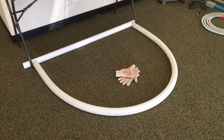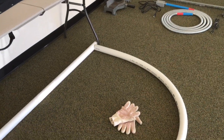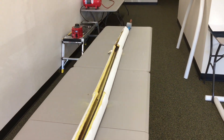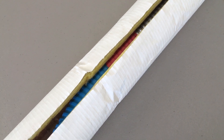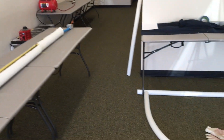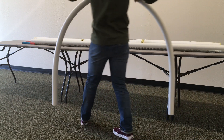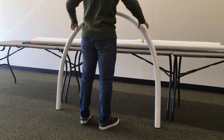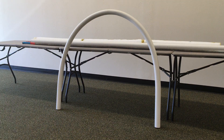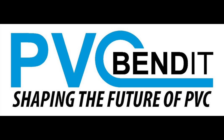Let's take a closer look. We have the pipe bent into a proportionate arc set at the desired width between the legs of the table, and a spare piece of PVC used as a reference to level out both ends. It is also important to keep the Bendit on the fiberglass insulation to keep it from burning through your workspace — even after turning the variac off, it remains hot for quite some time. Remember to leave the PVC to cool in the bend that you put it in. After the PVC cools for the allotted time, we are left with a solid, outstanding result of science and art combined. If you have any questions or would like to purchase your own PVC Bendit, please visit us at www.pvcbendit.com or call us at 645-7156.